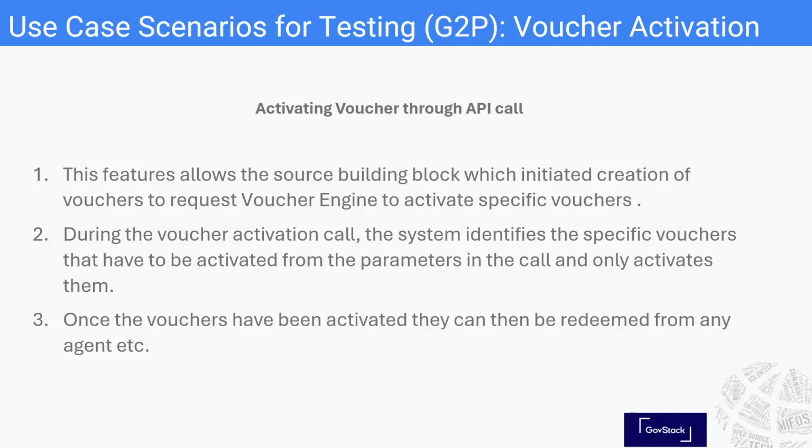However, whether they have been allocated to certain beneficiaries or not, the vouchers would be created in an inactive state by default. So before they could be activated, or before they could be actually used or redeemed, they have to be activated. So we'll look quickly at the voucher activation API, that call that we send to activate the vouchers.